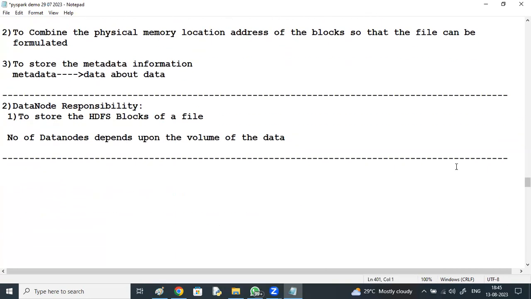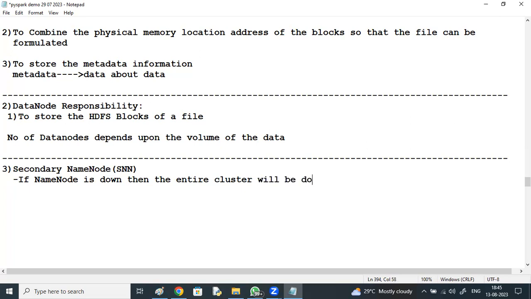There is one more called secondary name node, SNN. If the name node is down, then the entire cluster will be down.